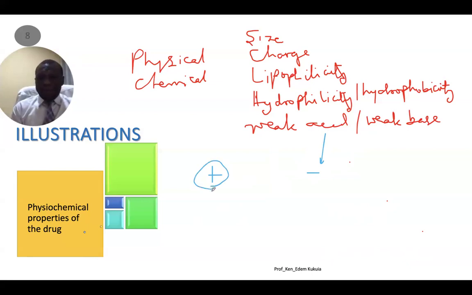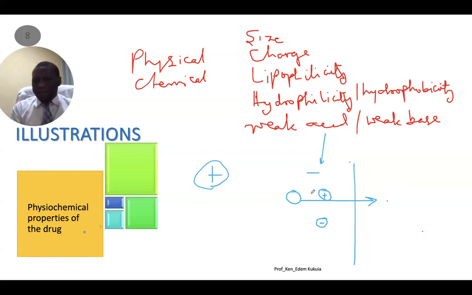All right. So if the drug has charges, let's say this is your membrane, your drug molecules, some are without charges. This one has a positive charge. This one has a negative charge. It is easier for drug molecules that are not charged to be able to cross into circulation. They can easily cross the cell membrane and enter into circulation. It is more difficult for those that are charged, that is the positively charged ones and the negatively charged ones, to cross. Now, it does not mean it is impossible, but it is difficult.